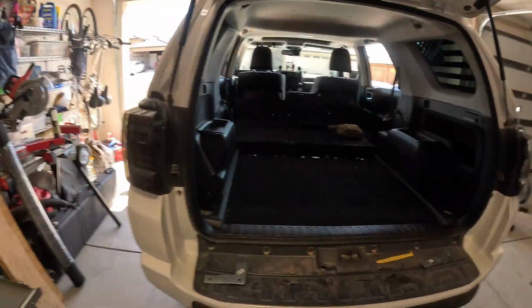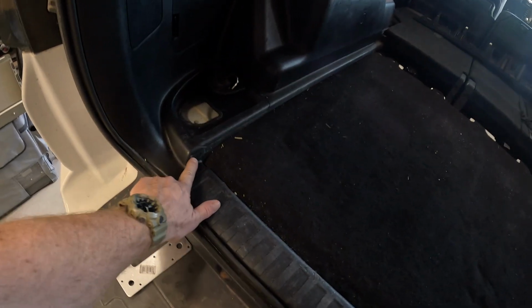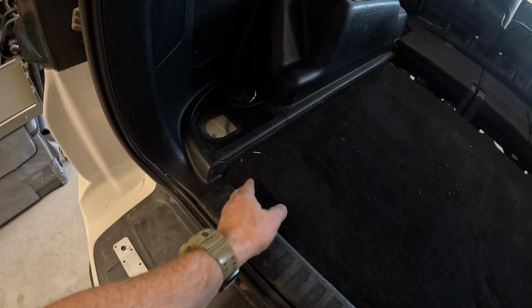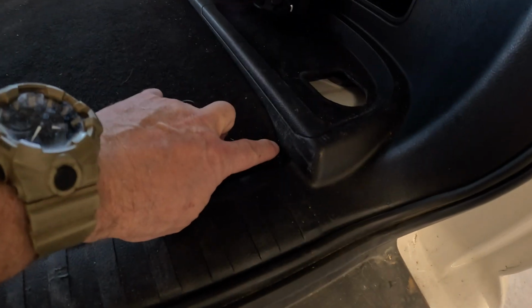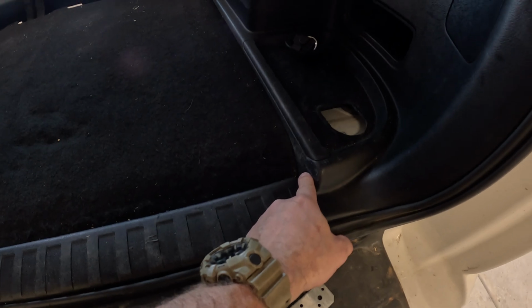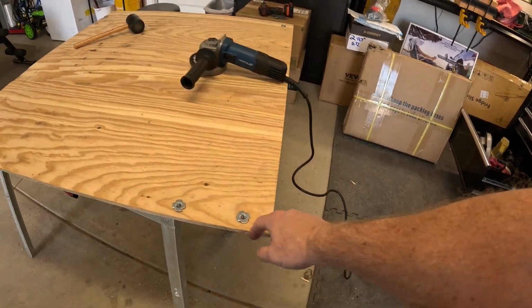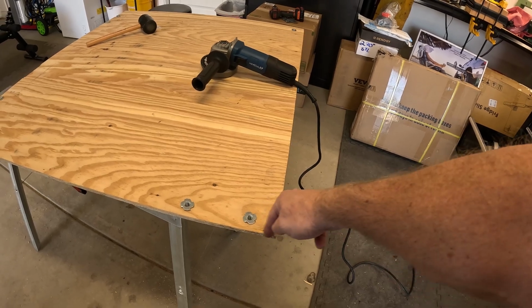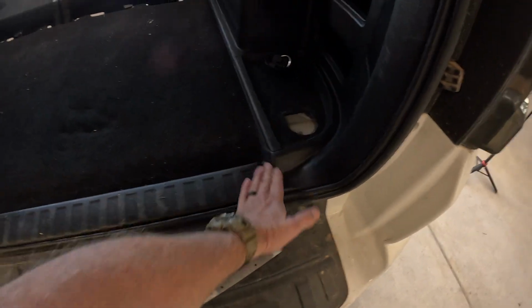So I noticed when I have the platform in here, it rubs. Well, you can see where it's been rubbing, and it's because it comes in a little bit on these corners. I don't know if you can tell, but it's not like a straight line. That's why you're getting that. So I'm going to take my grinder here and sand off ever so slightly so that it sits nicely in these end spots here.